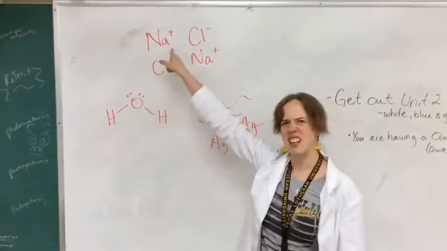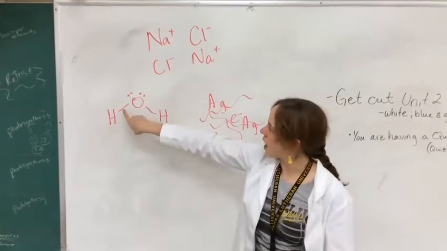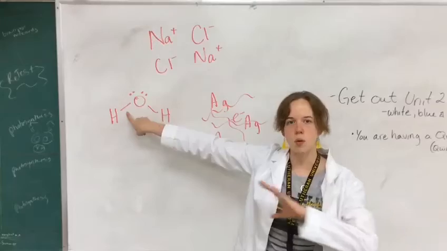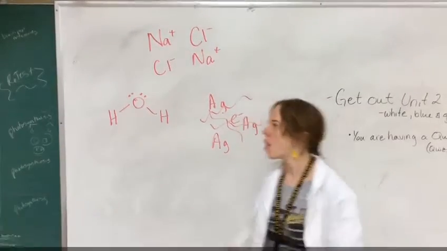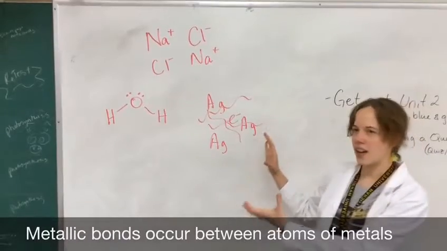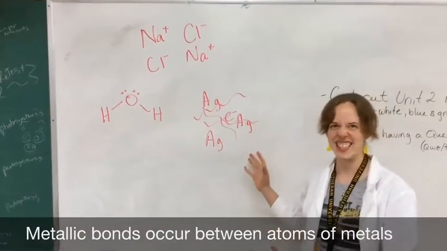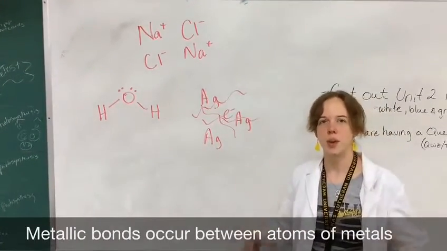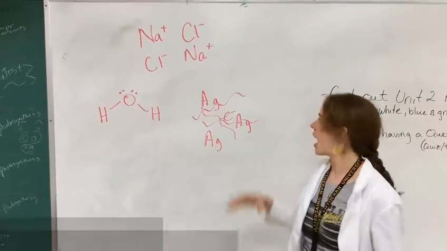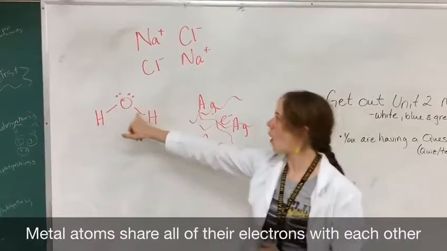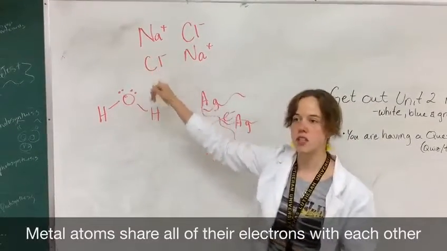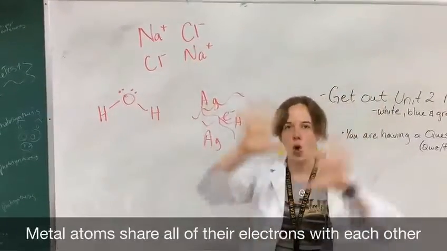Covalent things aren't going to make nice structures like that usually. We've got 2 electrons being shared, and that's the only bonding going on, so they're generally going to be very distinct parts. Metallic bonding is our last type of bonding. Metallic bonding, like it sounds, takes place just between metals. And so in metals, you've got your atoms, and there's not one bond. There's not charges. Just everybody sharing all the electrons.